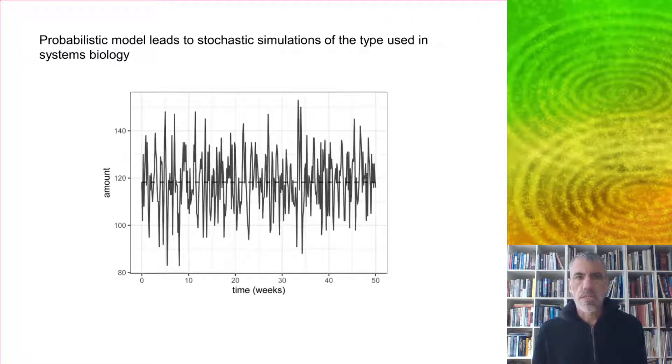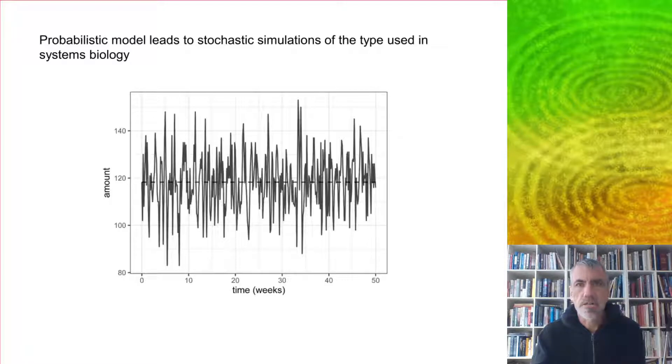The simulations are obviously going to be stochastic because there's only a probability of transactions occurring. These models are used not so much in economics, but they're used very widely in areas such as systems biology, where it's important to take this kind of stochasticity into account. This is a simple model of a supply chain where the amount of units sold in a particular week fluctuates up and down randomly because the system is inherently stochastic.